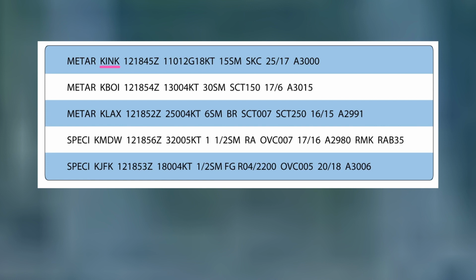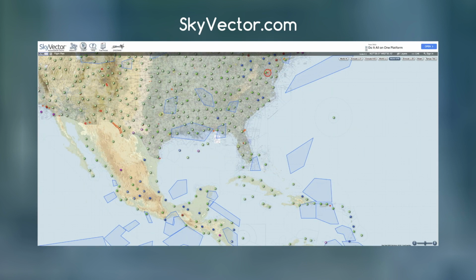But where would you find the information if you had an airport that you're not familiar with the ICAO code for that airport? Well, you go to skyvector.com. It's one of the quickest ways, I think, to find this information. It's the one way I'm going to show you because it really is easy to use. So let's take a look at that.